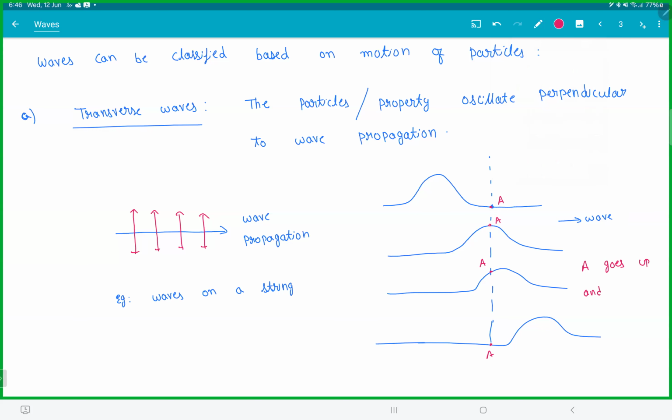This you'll observe on a beach also. When you go to a beach and if you throw something, the particles are simply going up and down. Or ever went to a water park, the wave pool? When you're sitting in a wave pool, when the wave comes, you're simply going up and down. You're not going front and back. So the waves in a wave pool are transverse waves. One of the best examples is your water waves or even a tsunami. Tsunami is a transverse wave. You know what makes tsunami dangerous?